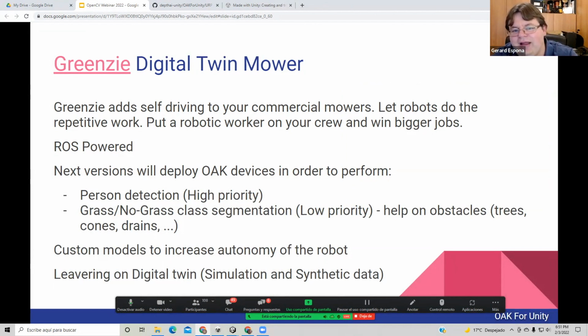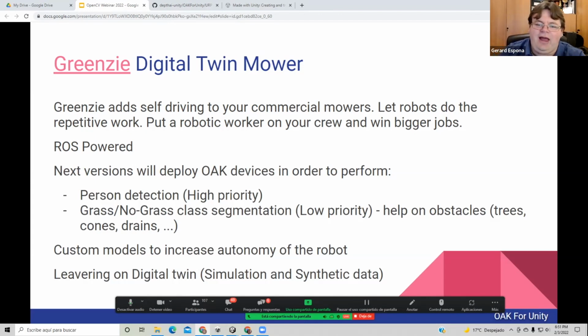The next versions will deploy Oak cameras to perform person detection and non-grass class segmentation to help avoid obstacles, like trees, cones, and drains. These custom models will help to increase the autonomy of the robot and speed things up.